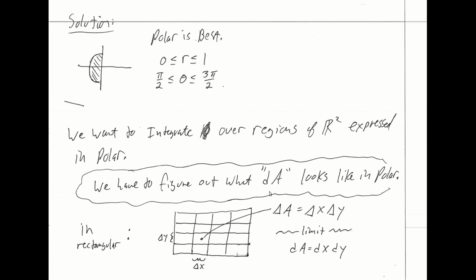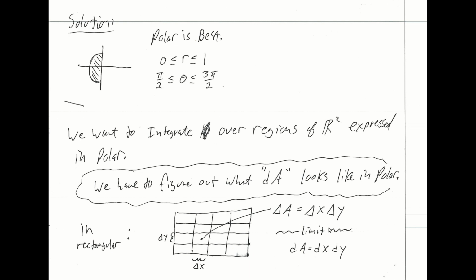polar coordinates. When we thought about Cartesian coordinates or rectangular coordinates, it was relatively easy when we formed our two-dimensional Riemann sums to think about the delta x expression. This was a change in the x direction, and the delta y expression. These were sort of the dimensions of the grid that we imposed in the xy plane. And then we had a delta A expression that was going to be the area of the base of each of our rectangular boxes that made up our Riemann sum. And delta A was easy to see. It was easy to see that delta A was equal to delta x times delta y.